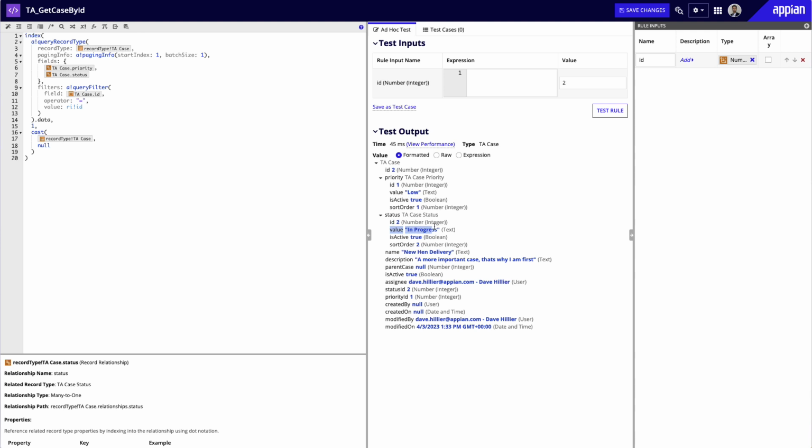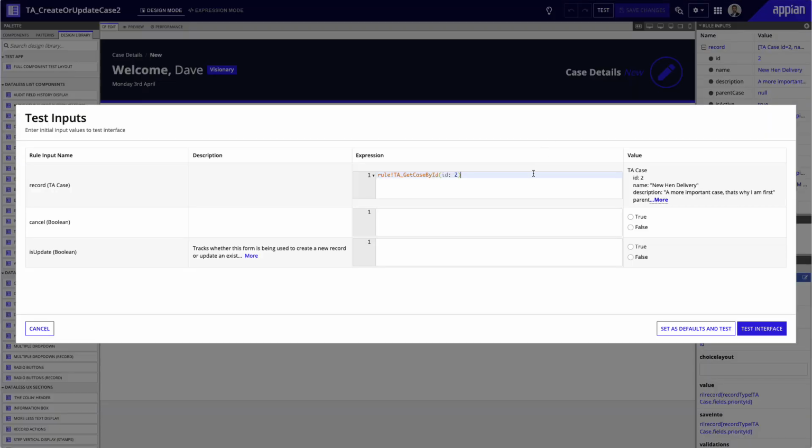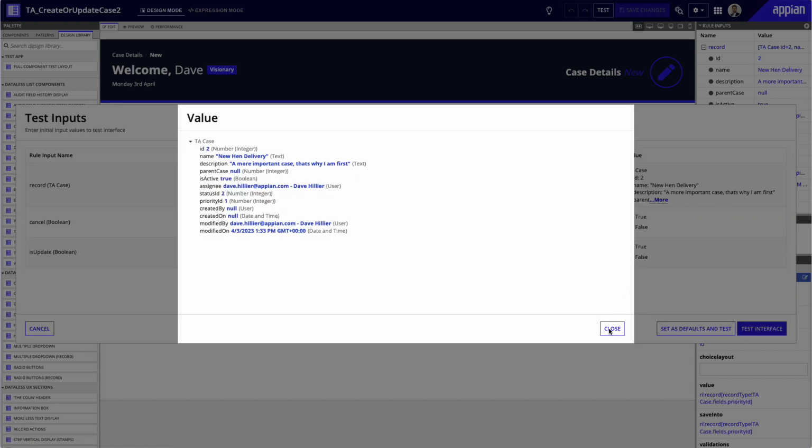So the relationship is now pulling the relevant reference data from our related records through. So if we save that now and return to our test and test this again, it should provide us, let me let it reevaluate it.